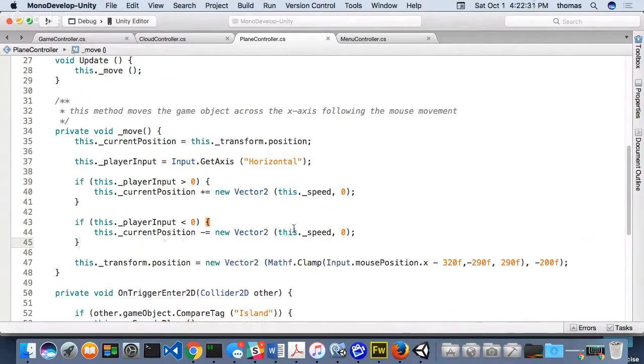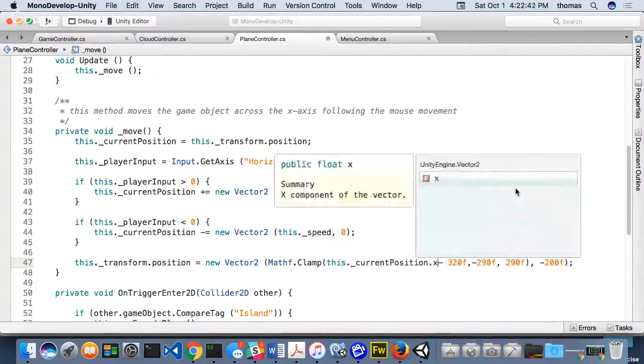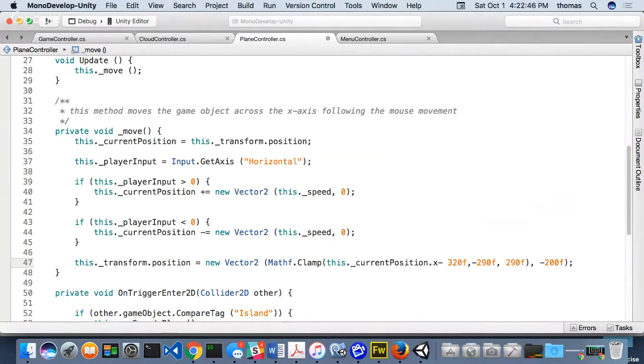The x component of my current position is going to go right in here. So I say this dot underscore current position dot x, I'm going to subtract 320 because that was my offset, and I'm going to still clamp between 90 and 290 because that's the edges of my screen. That's just my check bounds.